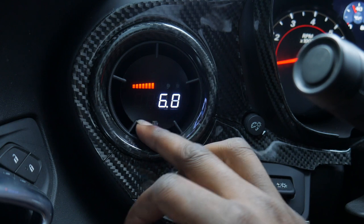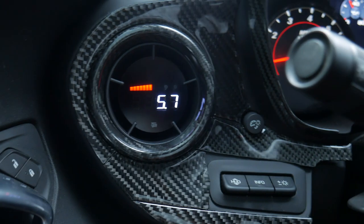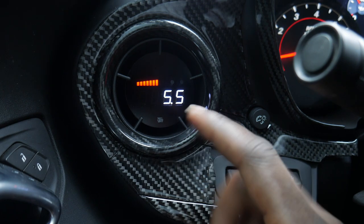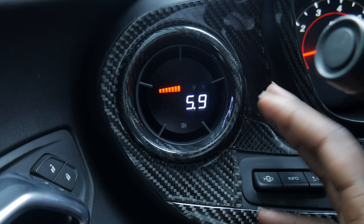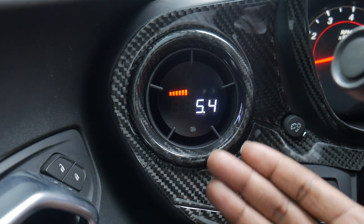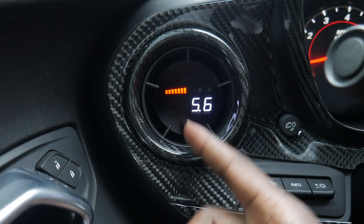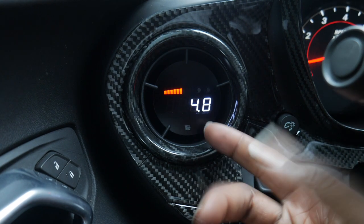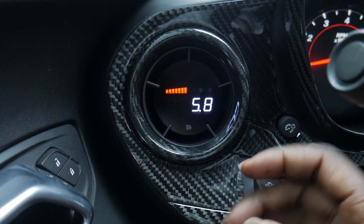So now, as y'all can see, analog one, this is actually my wideband, my air fuel ratio. I believe that I kind of messed up when I was telling him the properties that I wanted as far as the lambda goes. He actually walked me through how to switch it over from the regular reading to lambda, because NRG prefers lambda over the regular reading. Now I kind of messed up, I believe, because it's reading higher than 1.82 or 1 point whatever. It's actually, as y'all can see, at 6.5, so I'm gonna have to go through and manually change that again. But nothing too crazy.